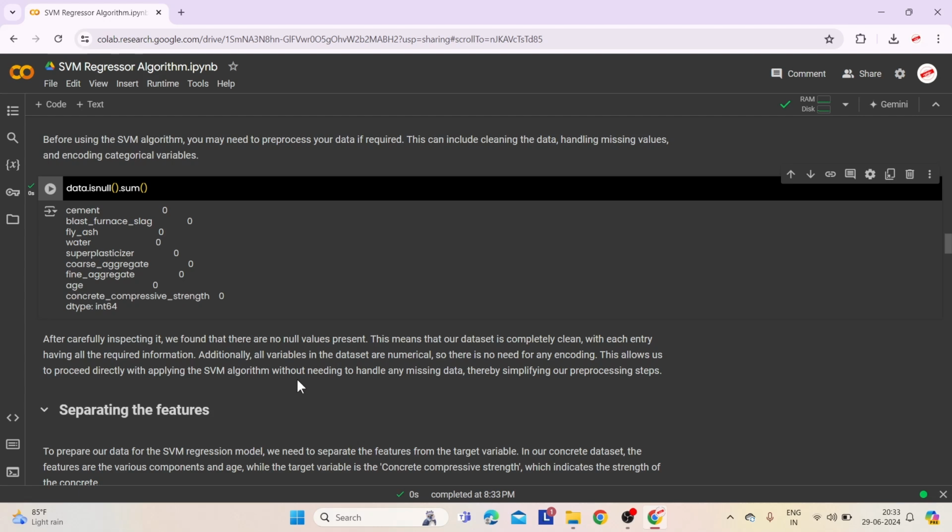After checking carefully, we found no missing values in our dataset, meaning all entries have all the necessary information. Also, all the data is in numbers already, so we don't need to change anything about how it is stored. This allows us to proceed directly with applying the SVM algorithm without needing to handle any missing data, thereby simplifying our pre-processing steps.